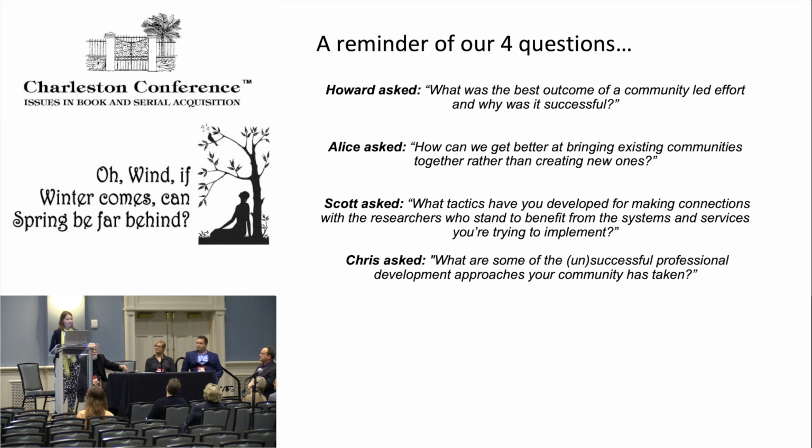So we're running short on time now, so I just want to take a quick chance to tackle questions 3 and 4. Question 3 was about the tactics for making connections with researchers specifically, and question 4 was asking about successful or unsuccessful professional development approaches in a community. So I wonder if anybody had examples here, or just comments or further questions that they wanted to make about these.